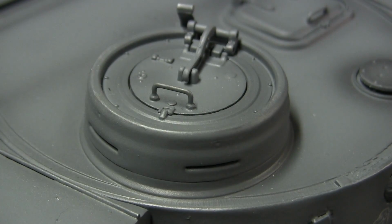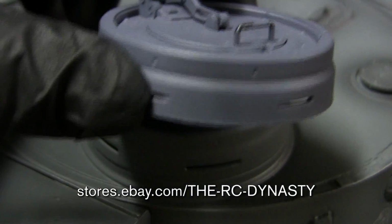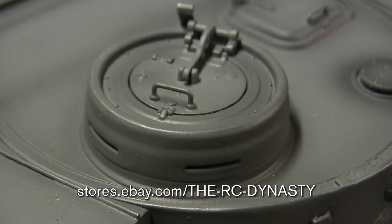Moving our way up to the tank's cupola. The Commander's cupola that you see here is another aftermarket component. The stock version is very basic and doesn't have any detailing on the Commander's hatch. All these details are present on the white metal version.